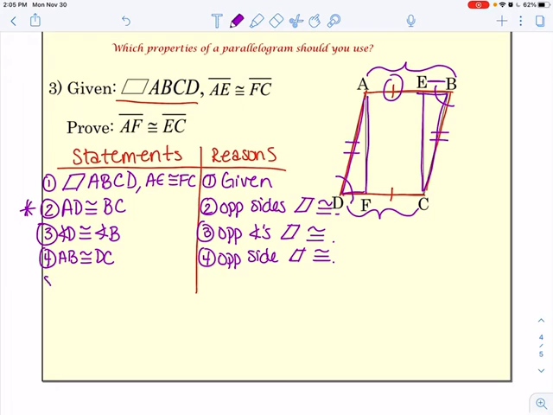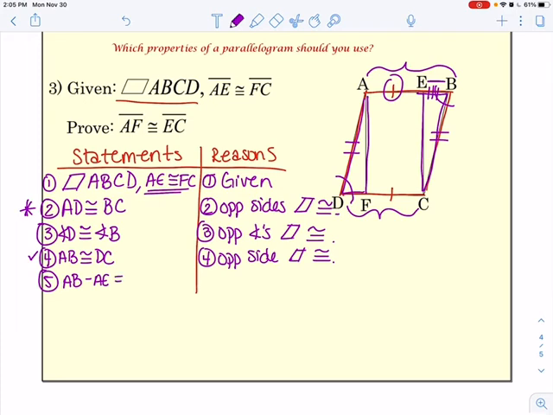Okay, and now we're going to use that subtraction postulate. So I am literally taking step 4 and subtracting out the givens from here. So I'm taking AB and subtracting out AE. When you do that, you're going to be left with that piece right there, the EB, 3 hash marks through it.